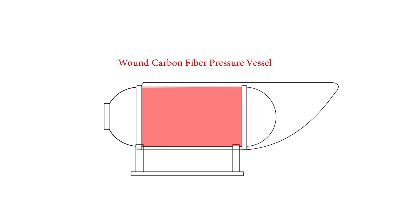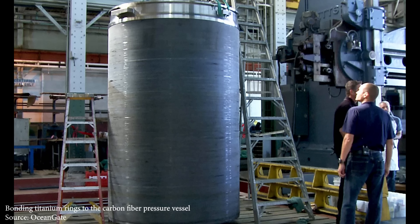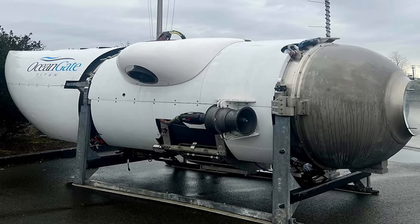The cylindrical pressure vessel was much bigger and its shape was possibly not as adept at evenly distributing the compressive forces at depth, so the wall simply had to be thicker. The carbon fibre was capped at either end with titanium rings, which were used to attach the hemisphere end pieces, also very heavily reinforced and made out of titanium. The titanium rings were bonded to the carbon fibre hull — articles from 2017 focused on tight engineering tolerances and high precision. To these rings were bolted the heavy-duty end hemispheres, one featuring an acrylic viewing porthole about 7 inches thick.